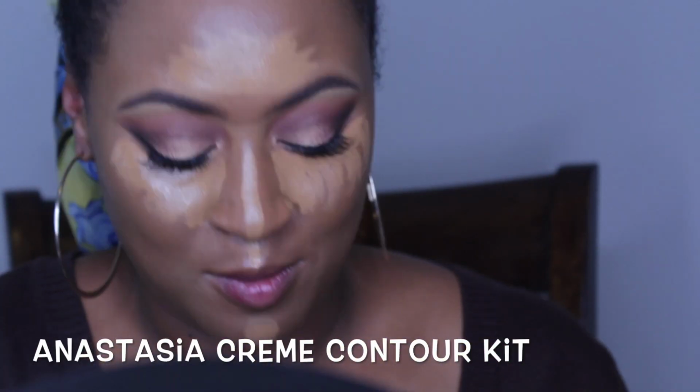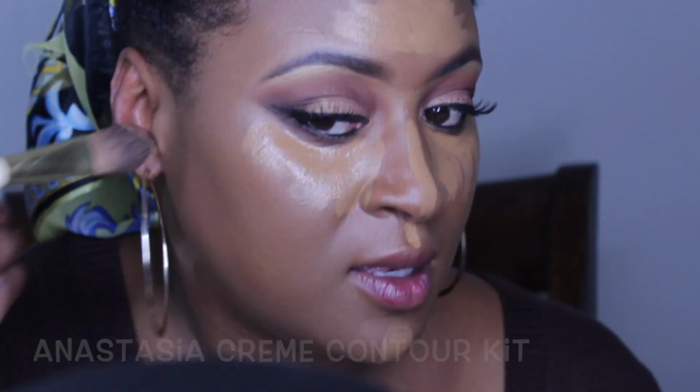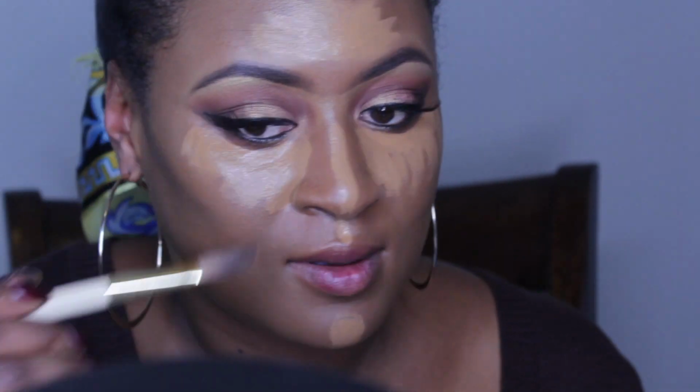And I'm actually liking Kat Von D's Lock-It Tattoo Concealer. It's pretty awesome. I like it, number one, because she has my shade. I like the consistency of it, and I like the finish. So Kat Von D, way to go on that.